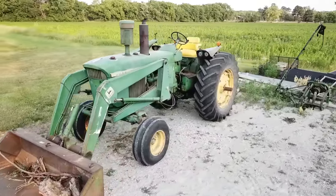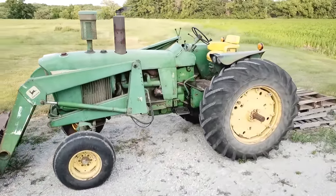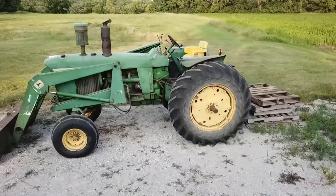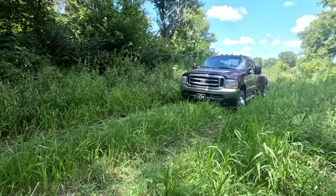Obviously, I'm not going to make a lot of money doing these square bales, but I thought it was a fun way to get outside, get a workout, and go back old school with a small square baler. And it was cool to meet some neighbors and people who wanted the square bales. They were really appreciative of it.